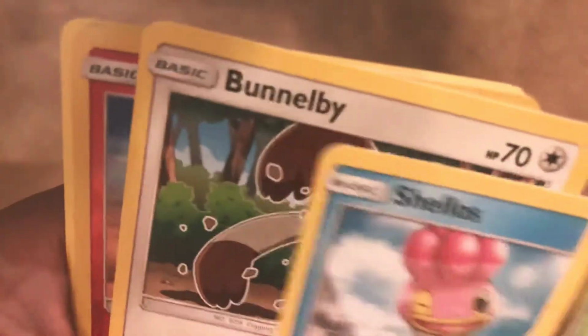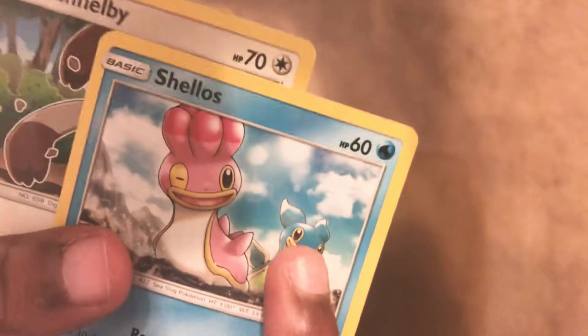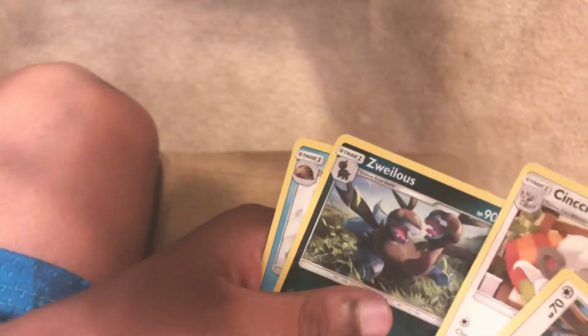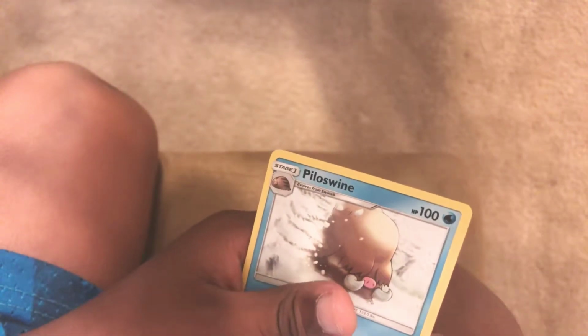I'll pull them for you. Okay. So, guys, hold on. BRB. I got a Chansey... Mankey. Remoraid. Shellos. This is a female Shellos, so I have female because this is in front and that's in back. A Bunnelby. A Numel. Regirock. A Fairy type energy. A Cottonee. Zebstrika. Pyroar.